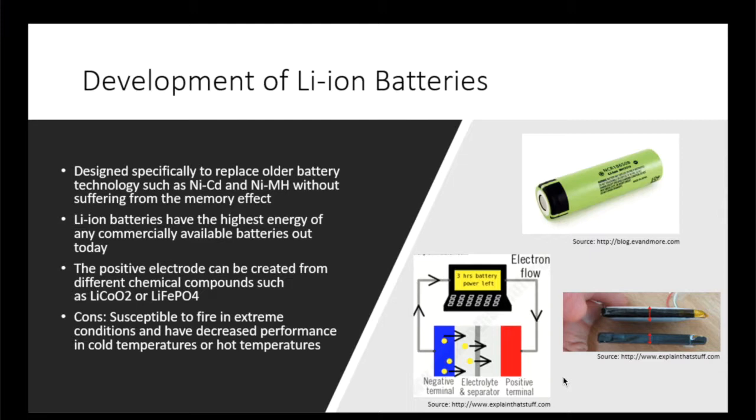The cons of a lithium-ion battery are that it'll catch fire if it's overcharged or short-circuited due to thermal runaway, and it needs to have a specific temperature range for it to work in. At 40 degrees C, you'd see a 20% performance decrease, and at minus 20 degrees Celsius, you'd see a 50% performance decrease. If they don't catch on fire, the batteries can still build up pressure and puff up.